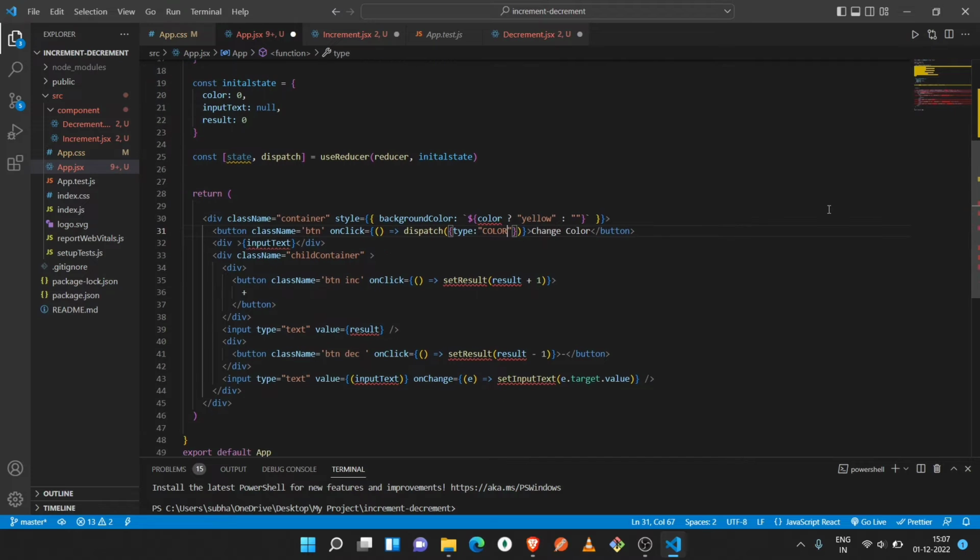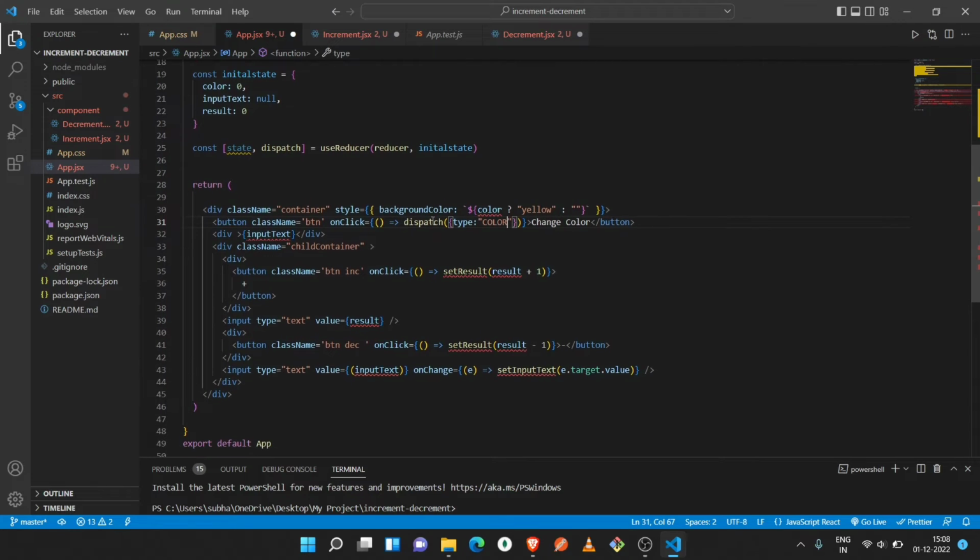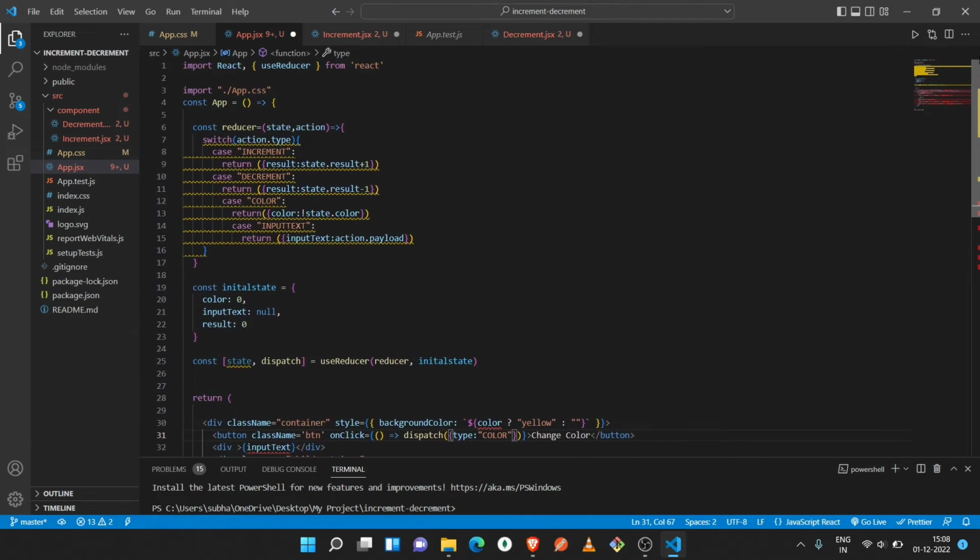So what will happen here is, when this button is clicked, the dispatch method is called, where we are passing the type as color, and this dispatch method will trigger this action inside the reducer.